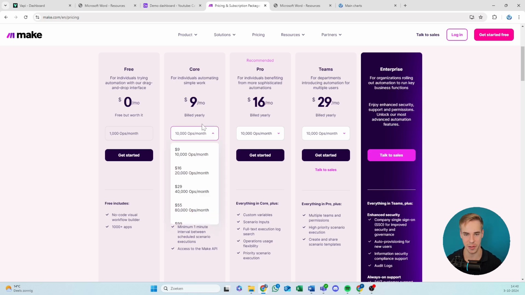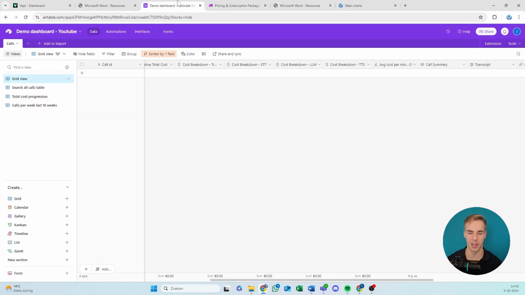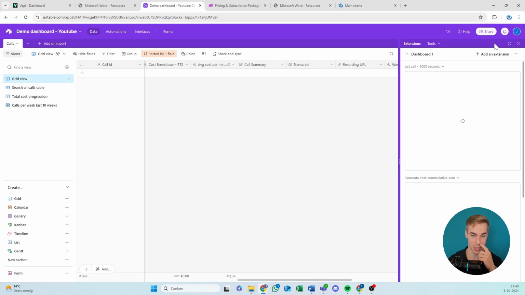If you want to build something sustainable and professional, you're going to be loading those calls multiple times, of course. So maybe 3 times a day. So it's 3,000 operations per day. You wouldn't want to use make.com for that. You can do that with JavaScript, and that's not going to cost any of those operations. You can load all of them way quicker and with a lot more reliability. You don't have to use make.com for that.